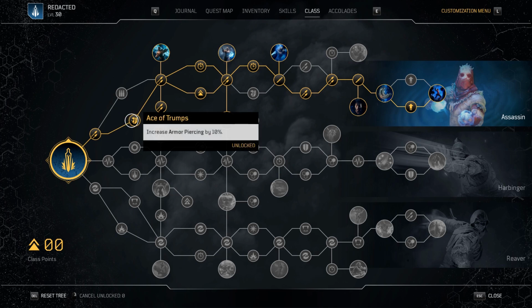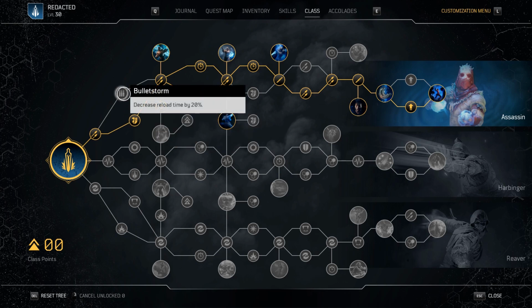And then we got Ace of Trumps, which increases armor piercing by 10%, just because we don't need Bullet Storm, because we don't reload. We don't reload, and here's the thing. I'll try to include some footage on screen of me doing this, but you actually don't want really quick reload times for one simple reason.